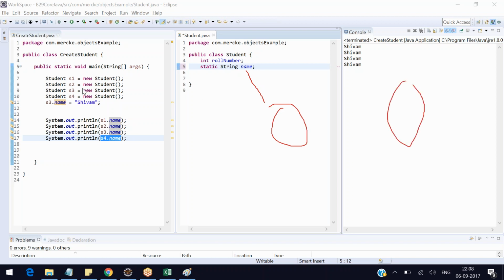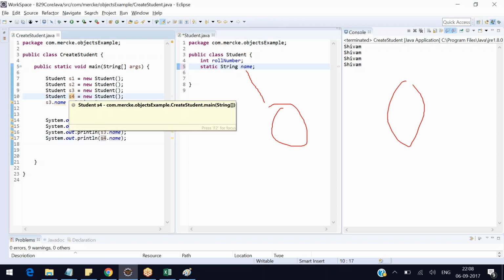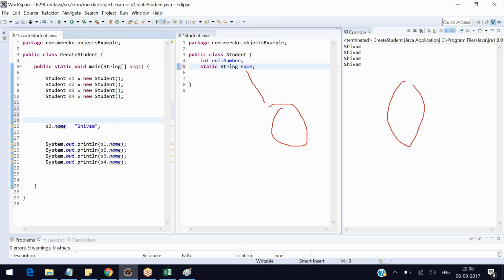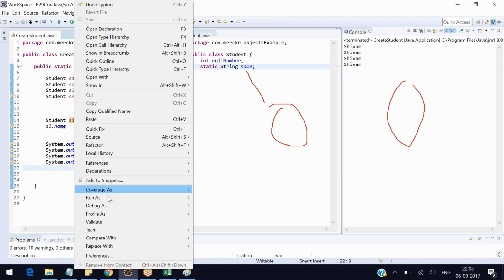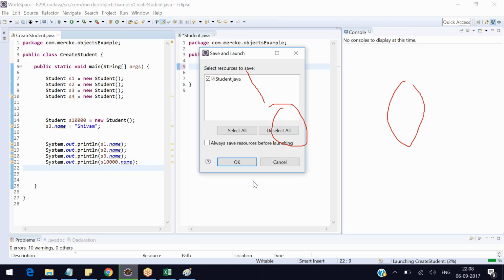Even if you have 10,000 different objects, if you create s1, s2, s3, and keep on creating, and say at last it's 10,000, even for 10,000 it will still say Shivam, because that's a shared variable, guys.